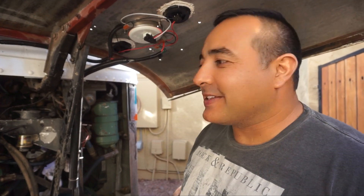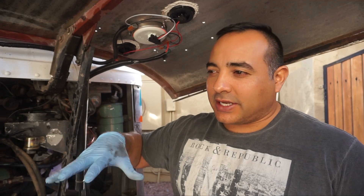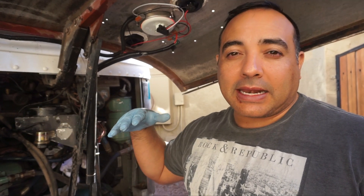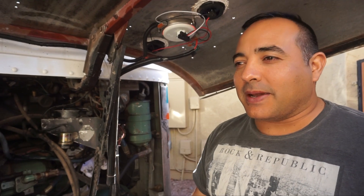Bus life never gets old. So today we drove the bus back — today was supposed to be a big solar install day. We're driving the bus back and I go to park it and all of a sudden fluid just starts pouring out of the engine, like oil just pouring out onto the ground. I'm backing it up and leaving a trail and Michelle's like, 'There's engine oil pouring out of the back.' We look under and sure enough, there's a bunch of oil coming out.